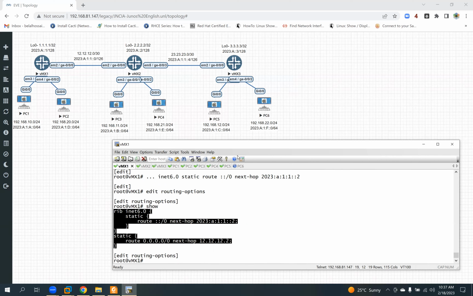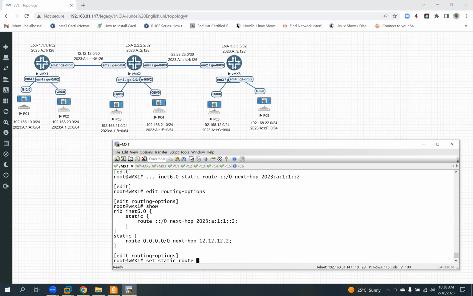Are you hearing me? It could be used on a Gigabit interface also. For Junos, you just check this one. Set static route. This is the destination, and this is the next hop.